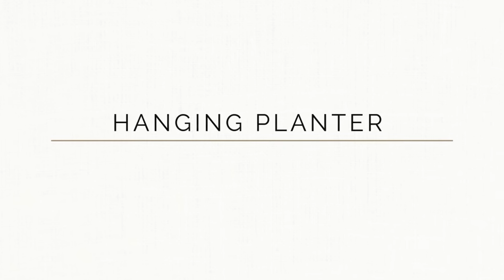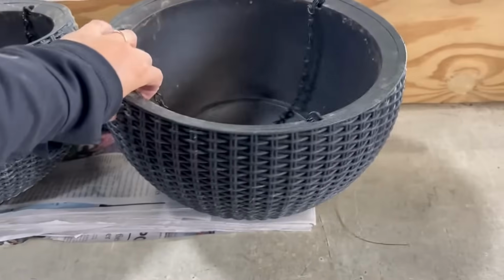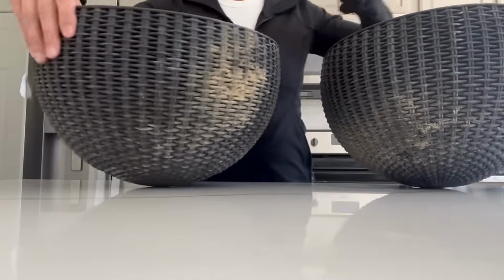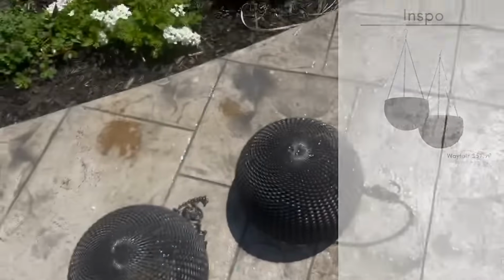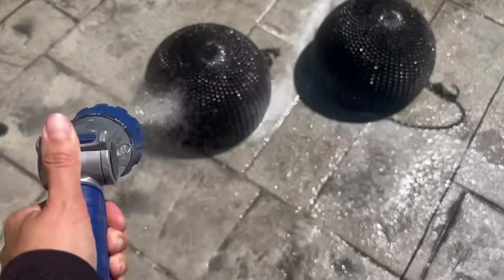Now's really the time, guys, when you're at the thrift store to look for planters. Once it really starts warming up outside, especially here in Ohio, everybody is just dying to get out there and take an inventory of everything that they have. But often I find that during this time of year is when you can find planters that just need a really good cleaning. Sometimes it's really all it is.